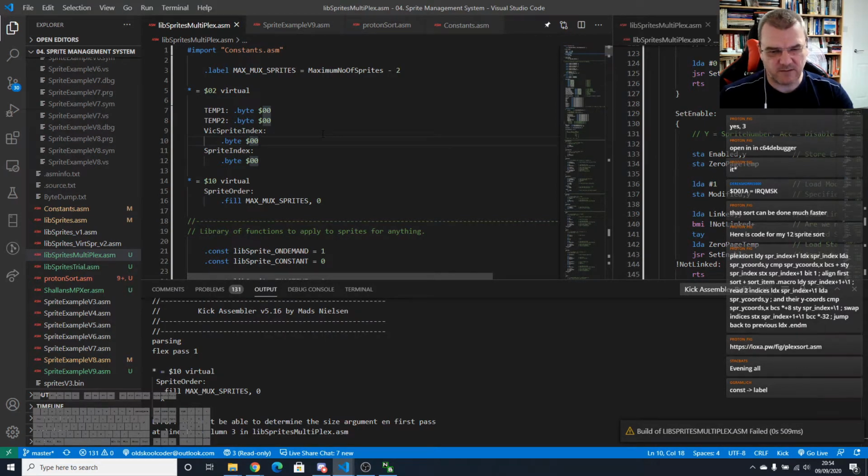And it's still having a fit. Aren't you trying to reference the Sprite order, not the maximum Sprites? No, because it's trying to fill in whatever this works out to, which is what, 18 minus 2. Do I have to put it in brackets or something?